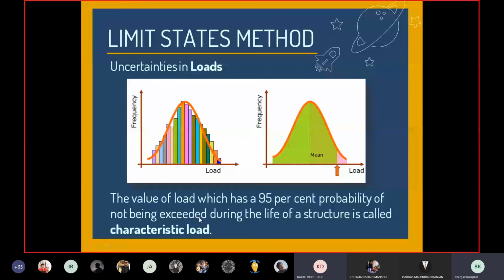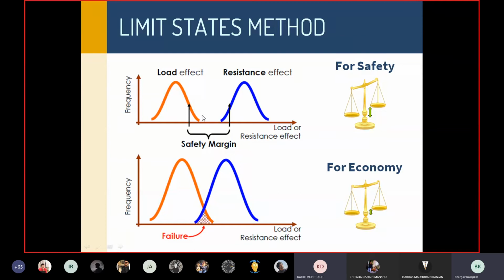So it shouldn't be that even the last five that fail should sustain more load than the 5% load that we designed for. What I mean is, even the last five units that fail should be able to take much more load than what we designed for, than the upper bound load that we designed for. In that case, there is zero possibility of failure.